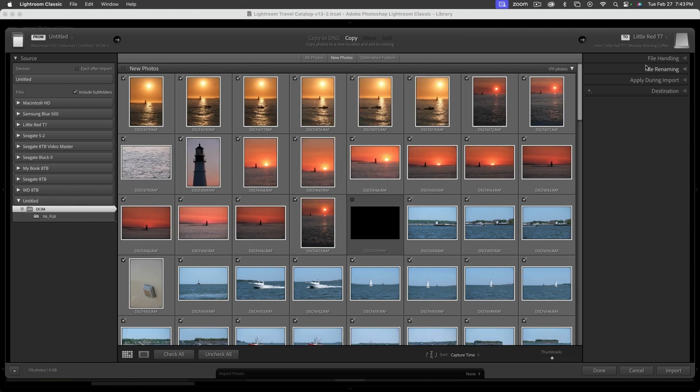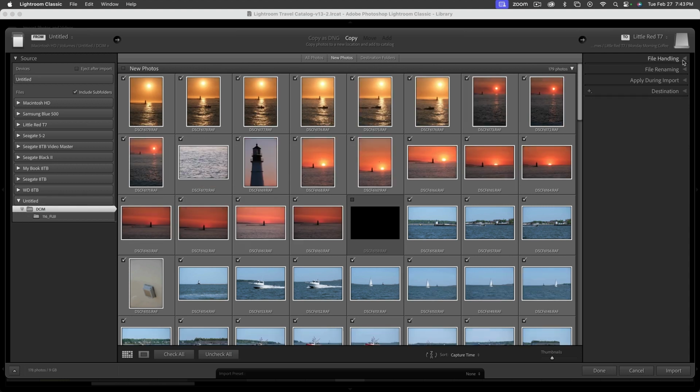So let's come over to the right-hand side and look at our options when we import. File handling. Yes, I don't want to import suspected duplicates. Build smart previews. What are smart previews? Smart previews are big one-to-one previews that would be full screen that obviously take longer and take up a lot more memory.